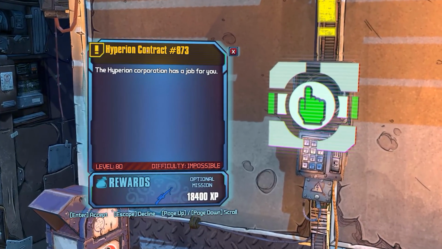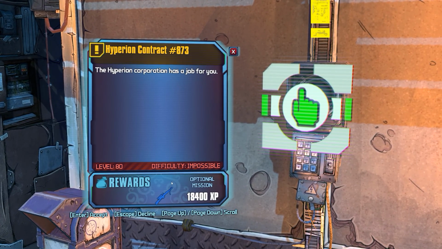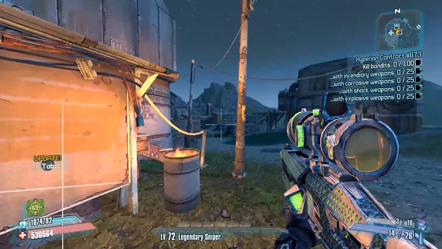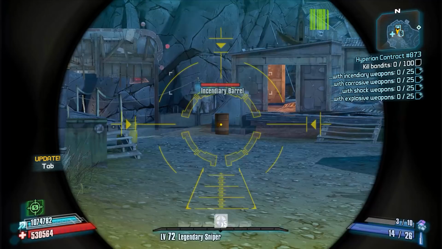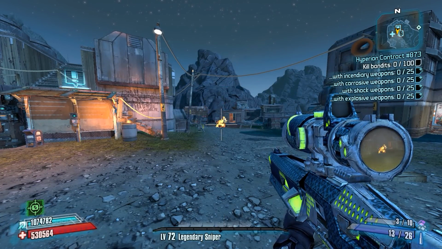This quest is always available. Hyperion Contract number 873. And that's how we'll be able to get another Morningstar. I'll just pick that up because on this character I am eventually going to kill 100 bandits. And then we can turn it in and get another Morningstar.